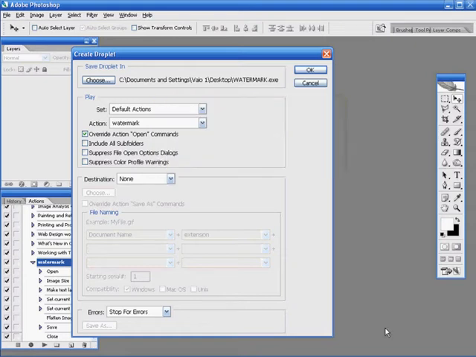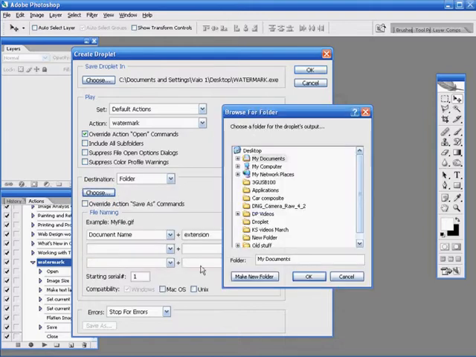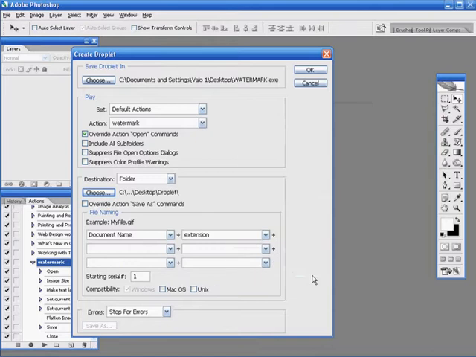Finally, we need to tell the droplet where to save our final images to and what name to give them. So to do that, under the Destination menu, click Folder and Choose, and select a folder on your computer to save the images to. I've created a new folder on the desktop, so if I go to my desktop, I've created a folder called Droplet, so I'm going to click that one and click OK.